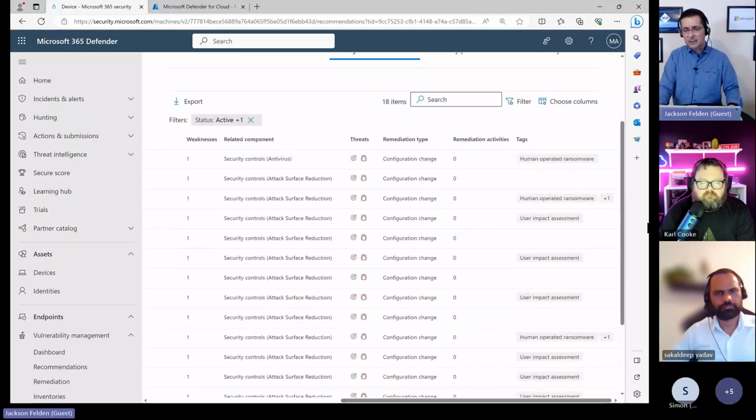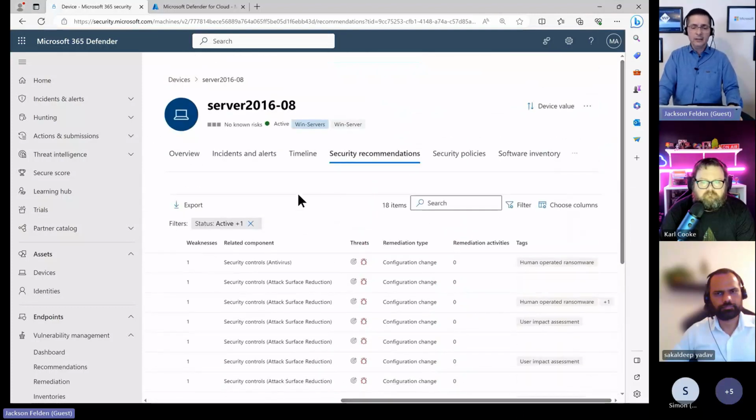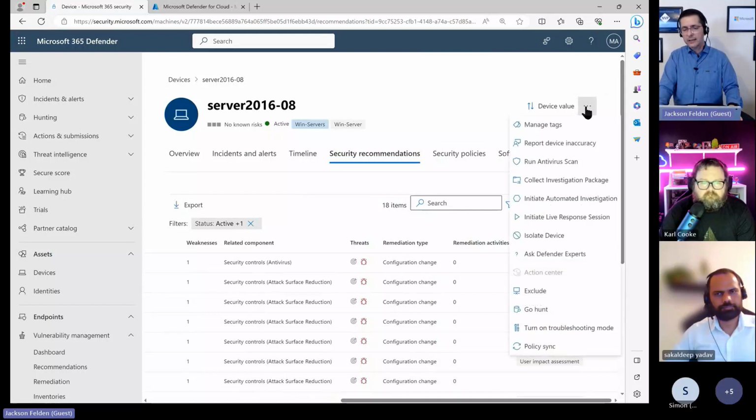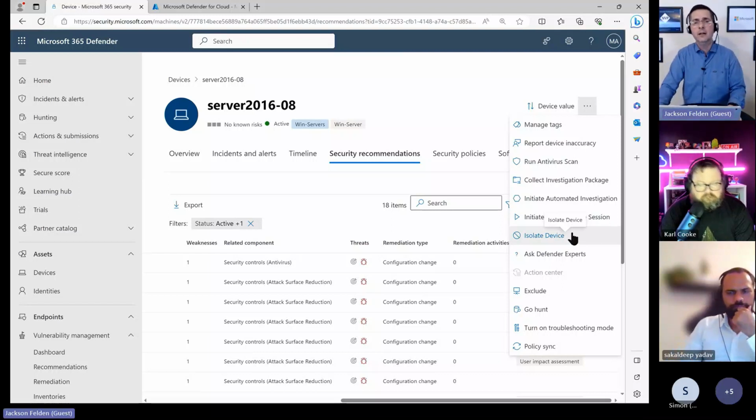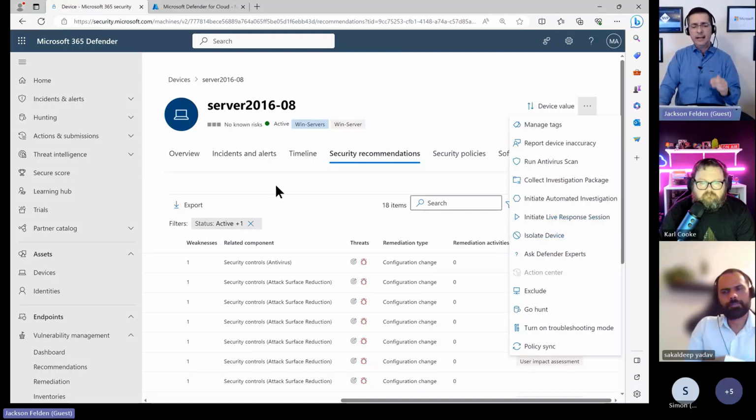If something is not great on that server, I can click on those 3 dots, and from here I could, in a single click, isolate that server. Isolate means the Defender for Cloud portal will inject some local firewall configuration to block this server from communicating with anything. The only communication still in place is between the server and, of course, the backend Defender for Servers, for when the time is right for me to revert the configuration.